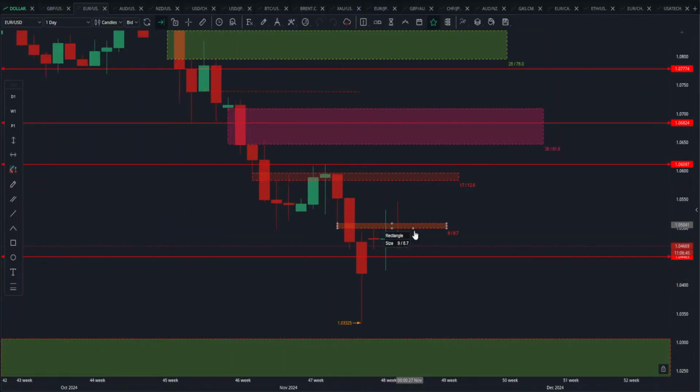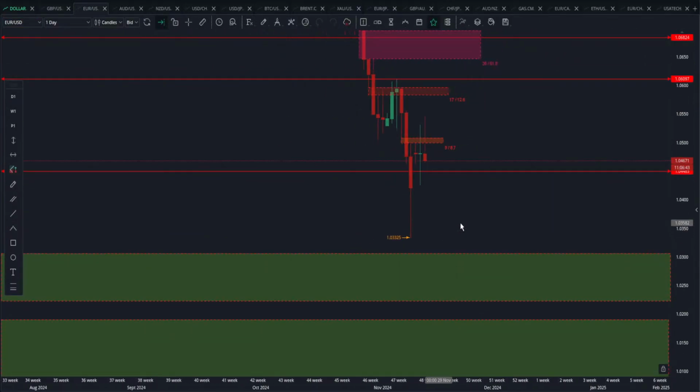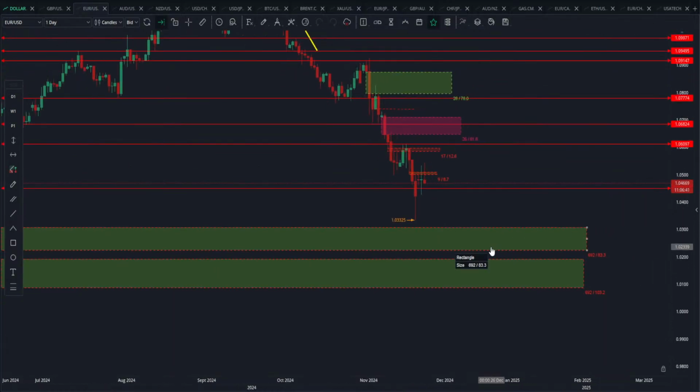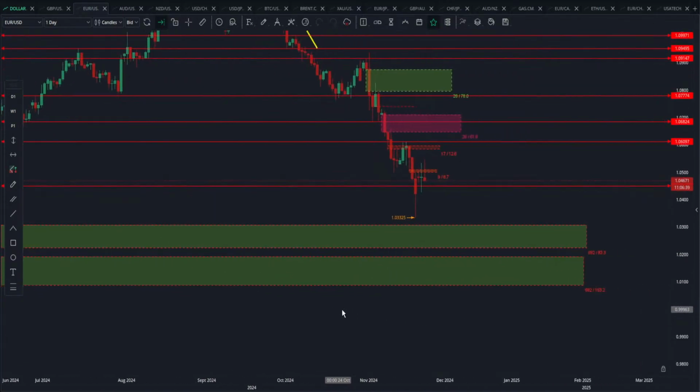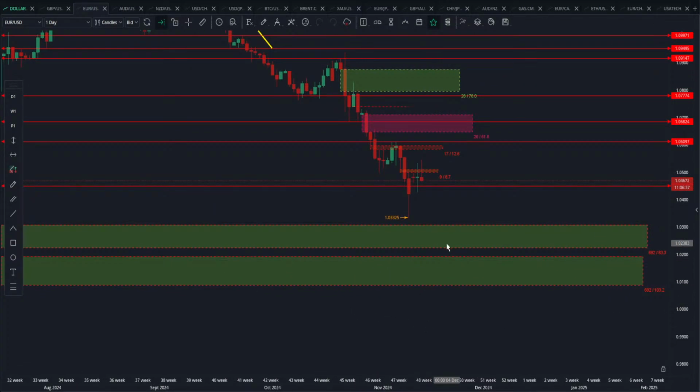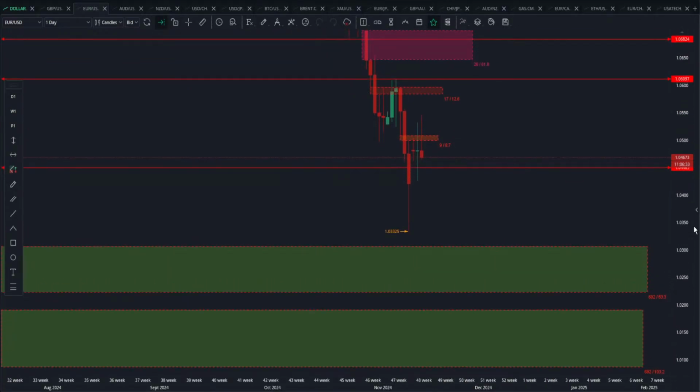Something similar is happening in the euro, and finally euro and pound are on the same course. And I'm really expecting lower prices in this one, at least to this higher fair value gap in the euro also. On the way up, if the price starts going up from here, I'll be expecting the 1.0609 area to be a very strong resistance. But if the price trades even a tick above 1.06097, then I'll start looking for the bullish price action, because in that case the market structure will be shifting.